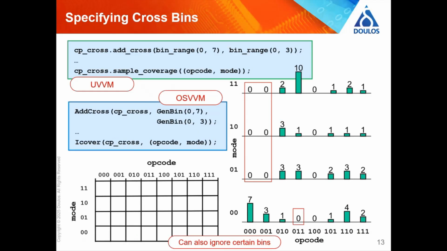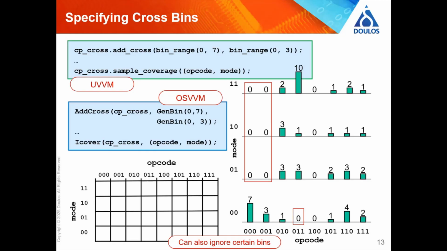Here's a clever trick. Sometimes we care about combinations of values rather than just individual values. So for example, we could cross our two signals we've been looking at, opcode and mode. Along the bottom here, we have the 8 possible values of opcode, and up on the y-axis, we have the 4 possible values of mode. And if we just analyze the values of opcode, we already saw that there was a coverage hole for the value 4. So if we look at all the rows for the column indicated by 4, we've clearly got a coverage hole there.